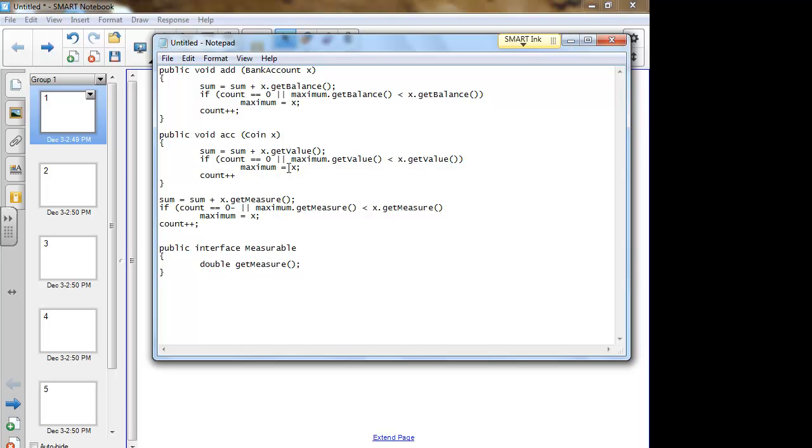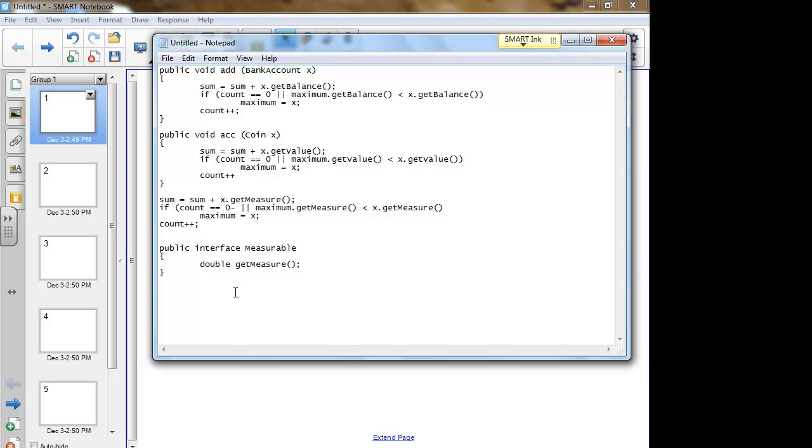So if you look on page 390, an interface type is similar to a class, but there are several important differences. All methods in an interface type are abstract, that is, they have a name, parameters, and a return type, but they don't have an implementation. All methods in an interface type are automatically public. You don't have to write public right here. That's already built in. And an interface type does not have any instance fields.